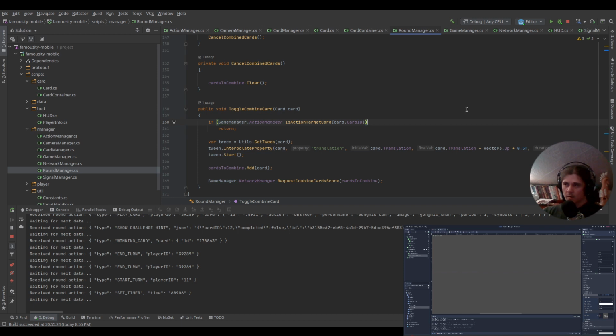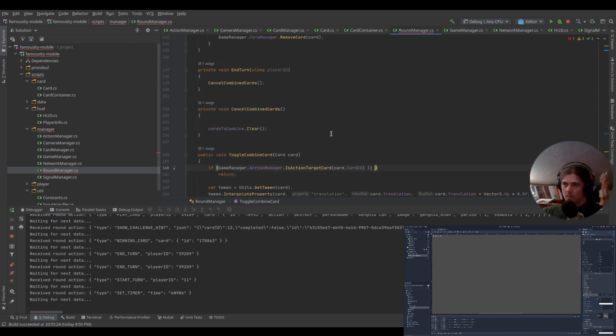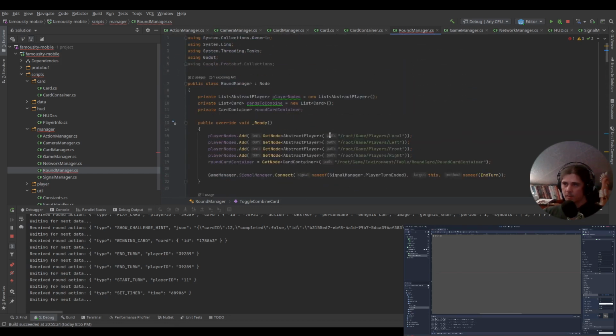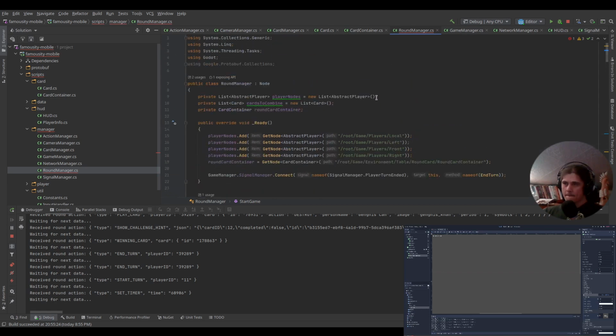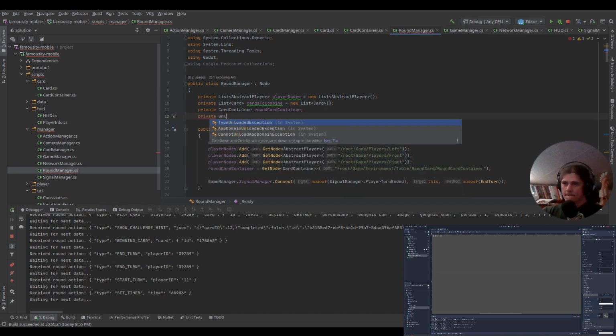Okay, one more thing here, and it's action table target card, or it's not my turn, so I need to store the information about whose turn is it right now. For this I will need to install local player ID.